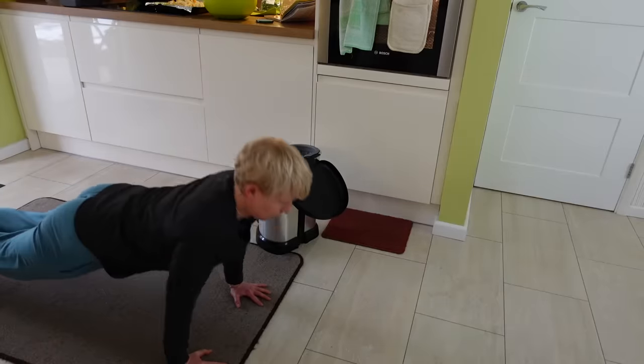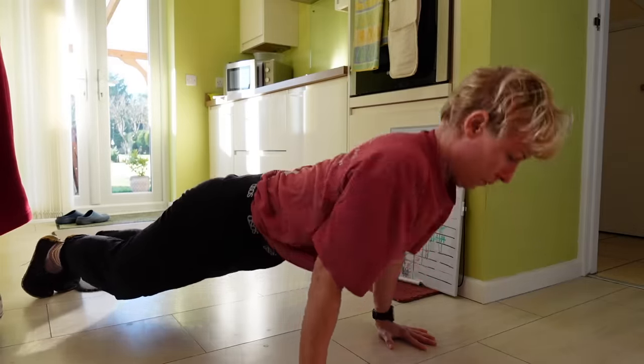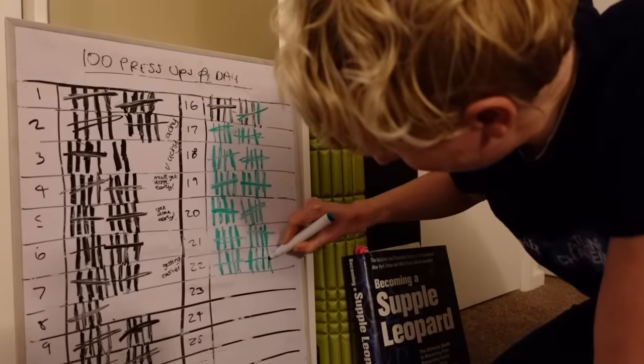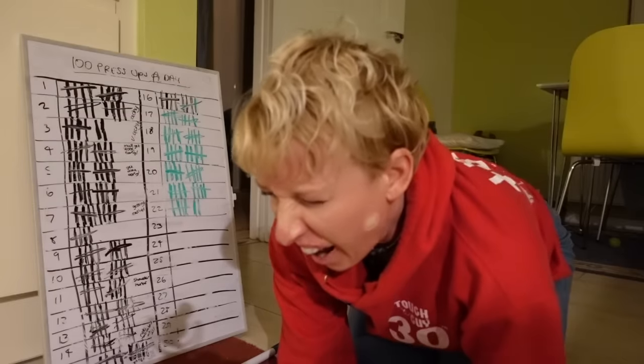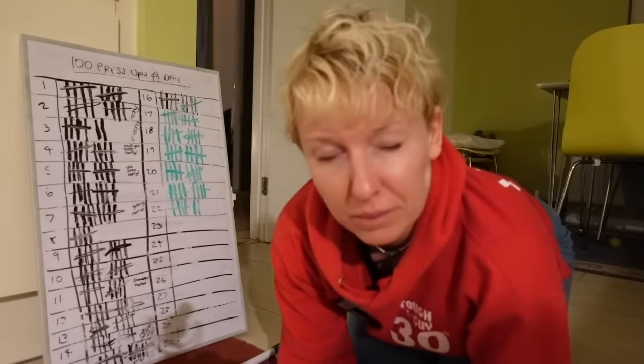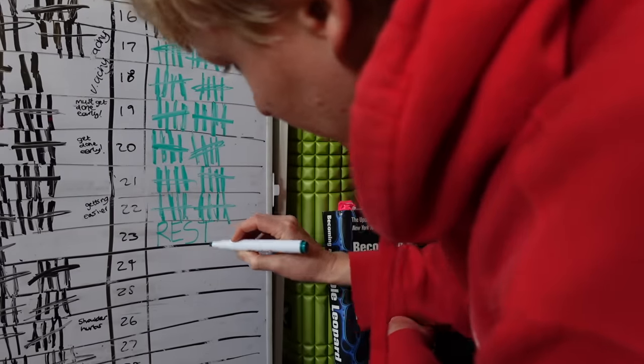I really don't want to do press-ups. I've only got 5 more! Almost bedtime, and I really don't want to do them. I'm so ready for this challenge to be over. My muscles just feel so achy.